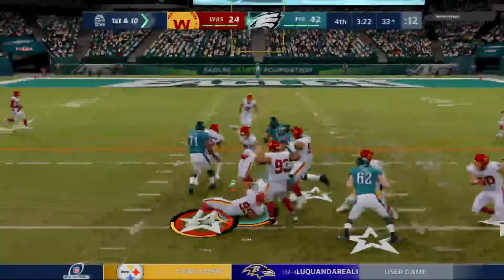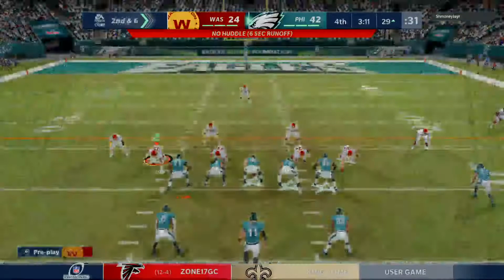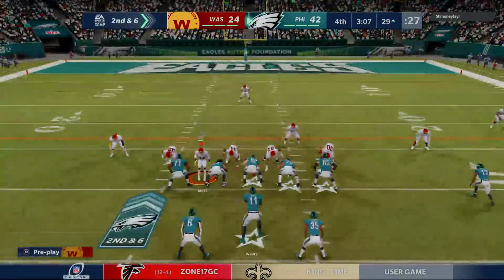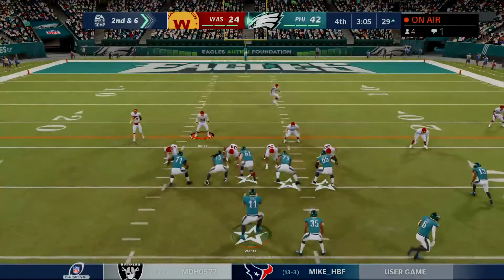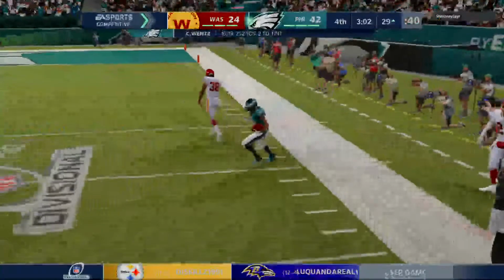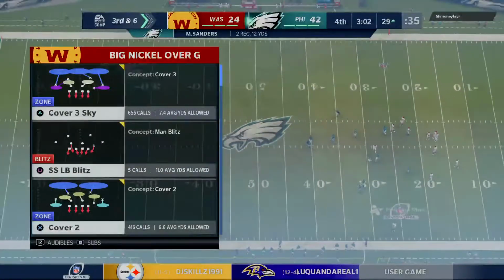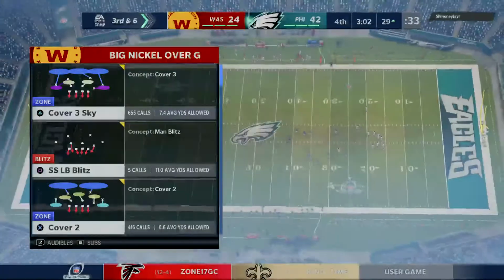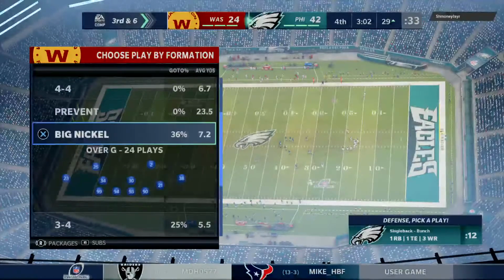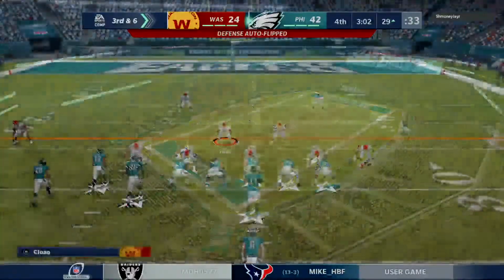Boston Scott, his first carry, works his way inside the 30 on a pickup of 4. Boston Scott, the ball. And they'll work from the 29 on 2nd and 6. A gain of 4. It's now 2nd and 6. Quick throw outlined by Wentz. They couldn't get anything going there out on the right side of the flat on the swing pass. And didn't we have a discussion with their staff about wanting to get the backs more involved in the passing game? Huge emphasis for this game, but obviously the defense had other plans and really made a nice play.